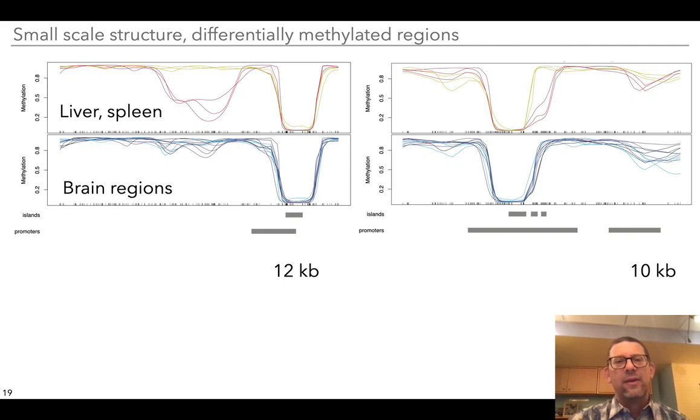We have these high levels of methylation, and then we have low levels of methylation, and we can see when we compare across tissues areas of differentially methylated regions where some tissue is different from the other tissues. This can happen either like this, where we suddenly see a domain or region of low methylation appearing in one of the tissues, but it can also happen because the boundaries of these low methylation levels change. Here the different tissues disagree a little bit, or differ in how fast and when they go from 0% methylation to high methylation.